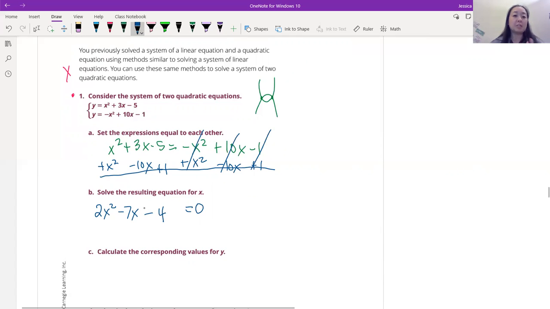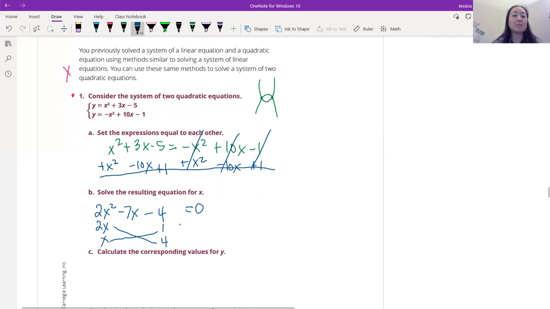We didn't solve for x yet, though. So either we can do factoring or do the quadratic formula. I'm going to try and factor first. So I know this is going to be 2x and x. It doesn't matter which one's the 2. And then here I'm going to try 2 and 2. But if I do 2 and 2, I'm only going to get even numbers and I can't get 7. So let's try 4 and 1. If I go 4 and 1, 4 times x is going to be 4x, 1 times 2x is going to be 2x. This is not going to give me a 7. So let me just switch that. So I'm going to go 1 and 4. I think this will work.